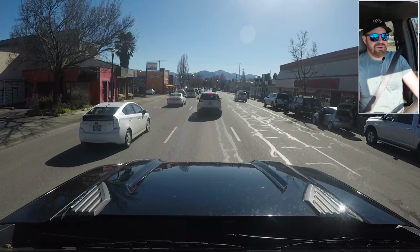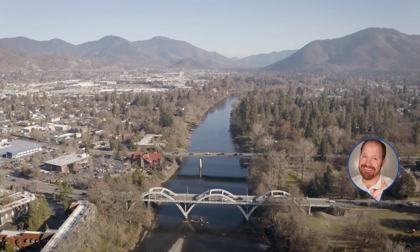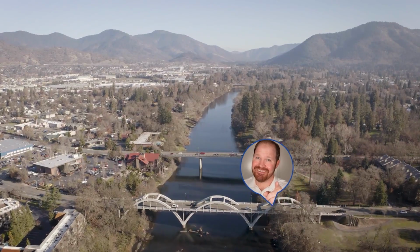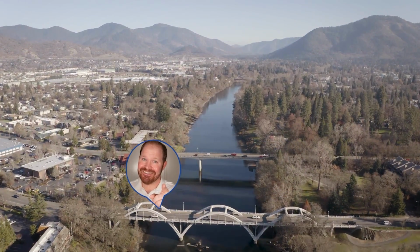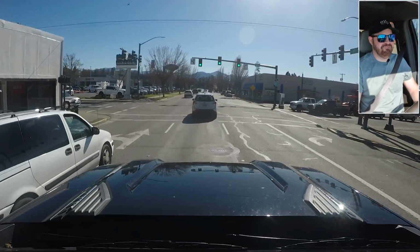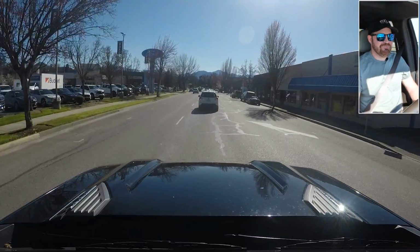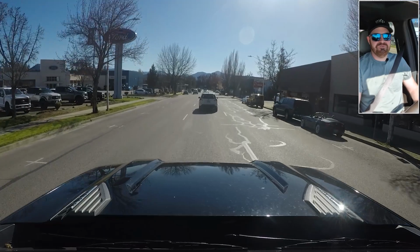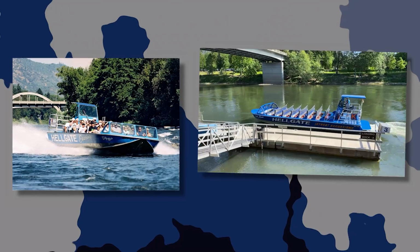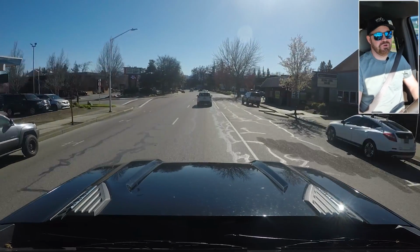And as we cross over, we're coming on up to the river here. We're going to go over the bridge. And I think they call this one the Caveman Bridge, or I can't remember. I should know that. I don't know. But I'll make it up. Let's call it the Caveman Bridge. Whatever it is, it's the bridge. And this is where, if you get on the famous Hellgate jet boat excursion, you get on the boat right here under this bridge. Okay, and they'll tell you the exact name of it. Maybe it's Caveman or Grants Pass, whatever.